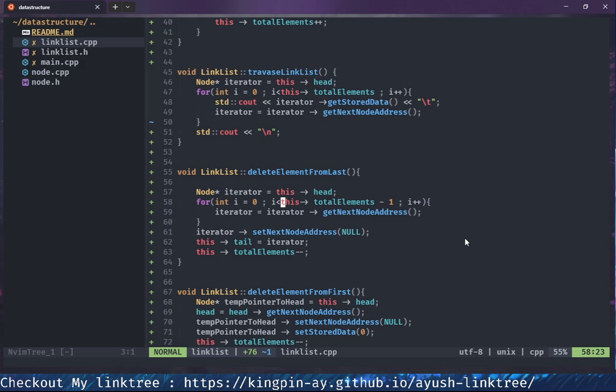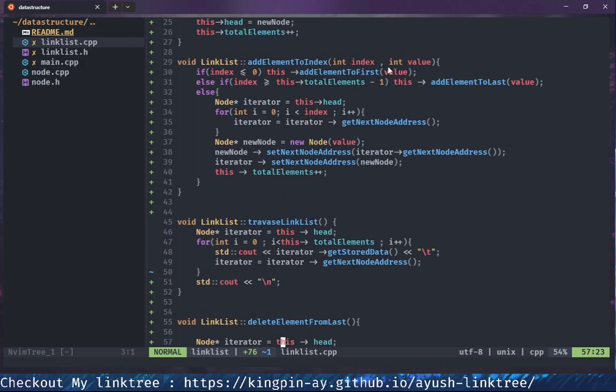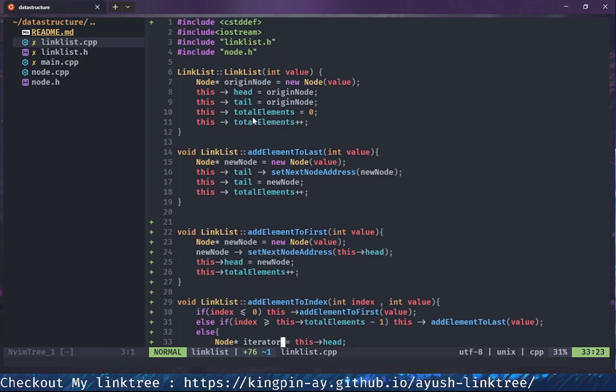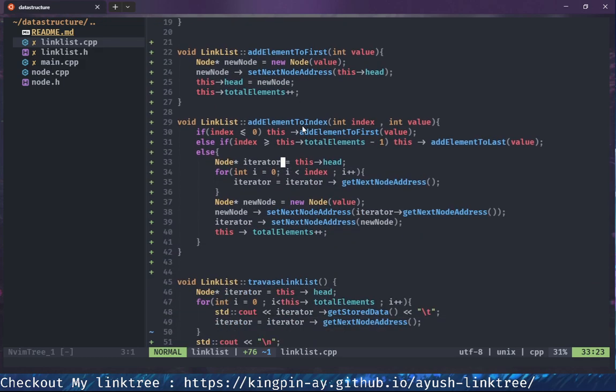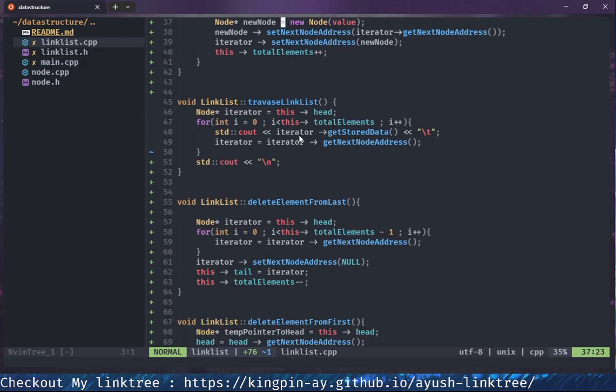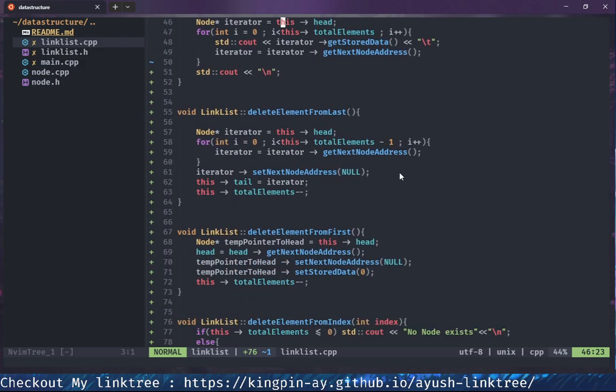What should be our indexing, right? What should be our index? So we are starting from 0. So the tail is at third index, right? So we are actually traversing from this total index. So total number is set to 0. Okay, so we are incrementing total number to 1. Okay, no, that is not a problem. So delete element from the last. We are traversing total element. So this is 1.